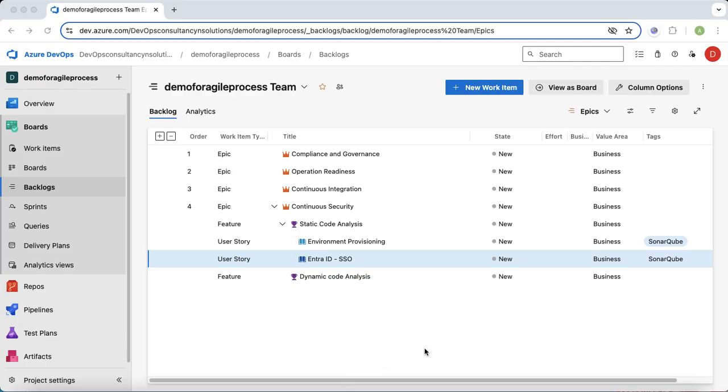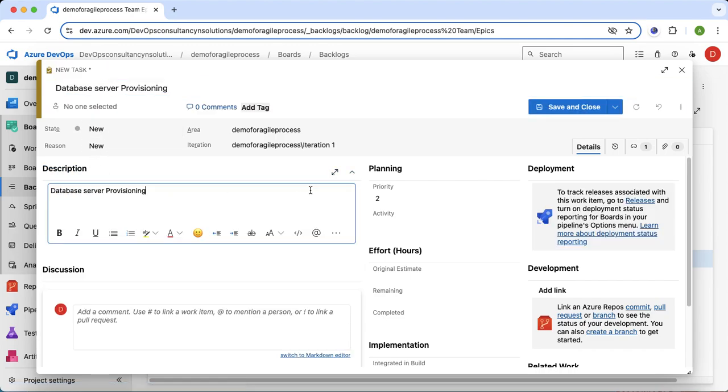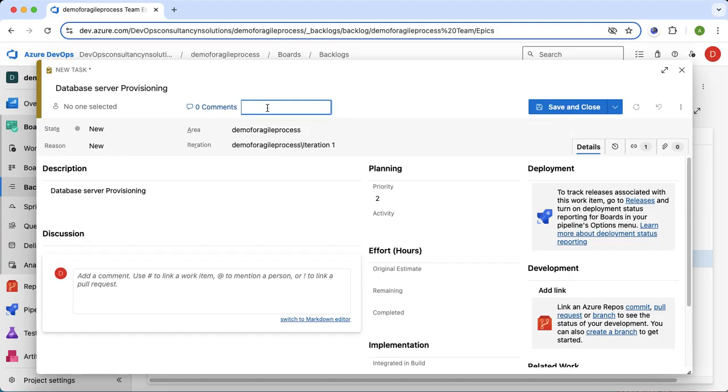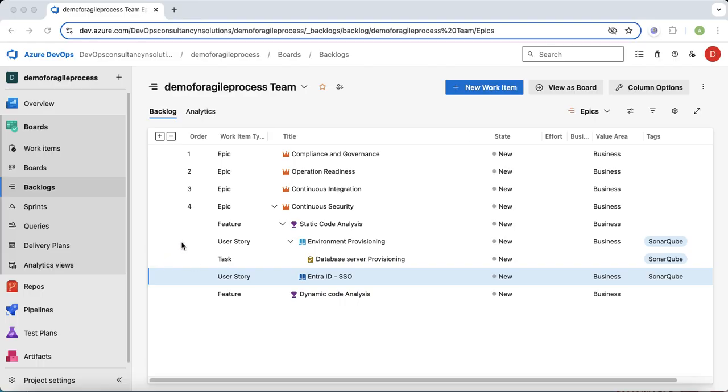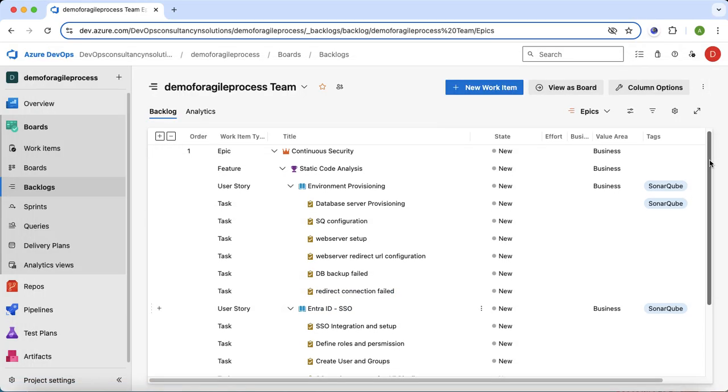Then we can see how these will look in the sprint, and how we can track our work items. If I go to the user story and move my mouse on the plus button, it will ask whether I want to add a task or a bug, right? Here I will select the task. I will add a couple of tasks here, and give a tag. Quickly I will add a couple of tasks to each user story. Now you can see I have added a few tasks to each user story.